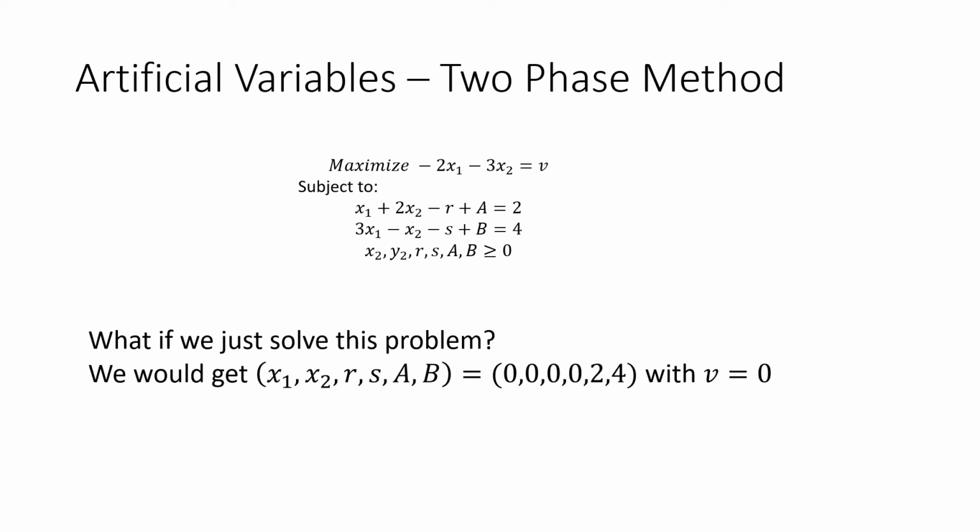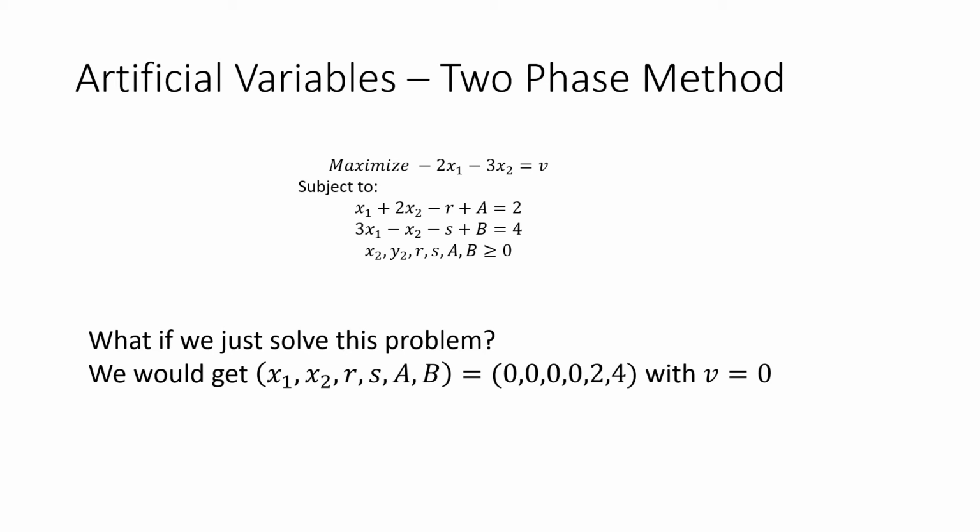Okay, the M method is one way of doing it. In the situation where we have these artificial variables, there is another way we can approach it. This is called the two-phase method. It's the same thing as the M method. It comes out with the same answer. In fact, if you look at it more closely, you can see that the M method and the two-phase method are actually doing the same thing. You're just presenting it in a different way, and you have slightly different tableaus.